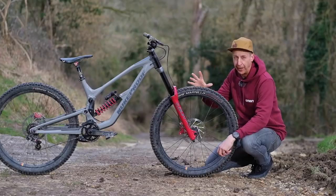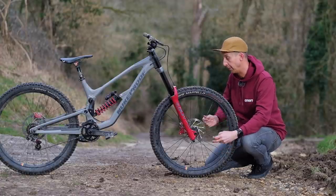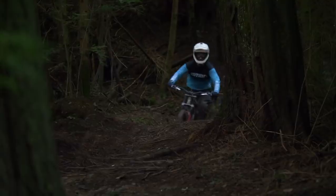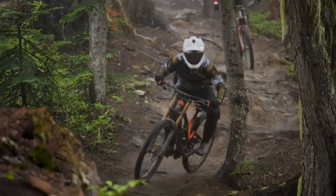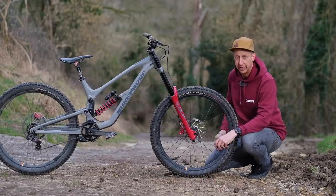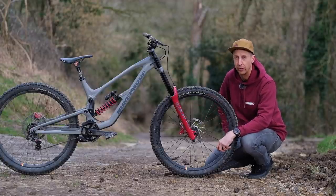In addition to the slack front end, you'll notice there's quite a long wheelbase. This particular bike belongs to Neil and it's a size large — not even the biggest available — but the distance between the front and rear axle is massive. That is all about stability. Longer things handle better at speed than shorter things, and on choppy surfaces a shorter bike gives you really erratic handling. That's why downhill bikes are always on the longer side, no matter what the size.